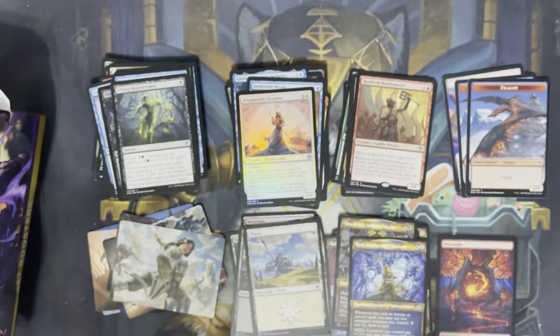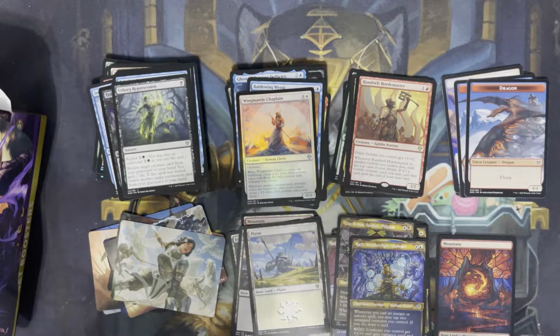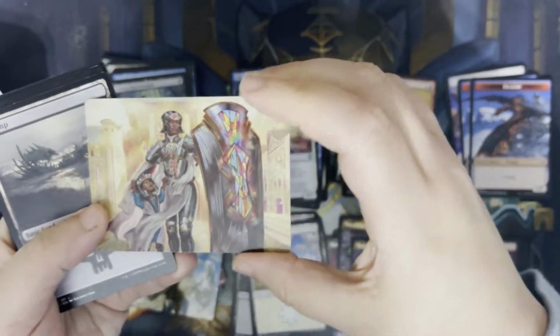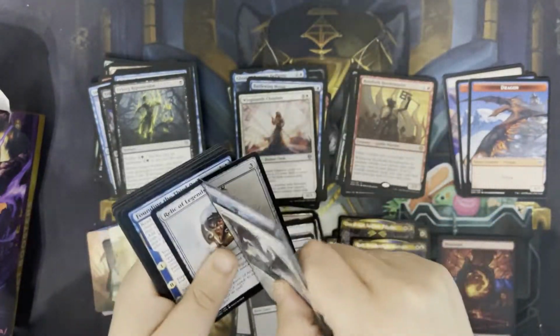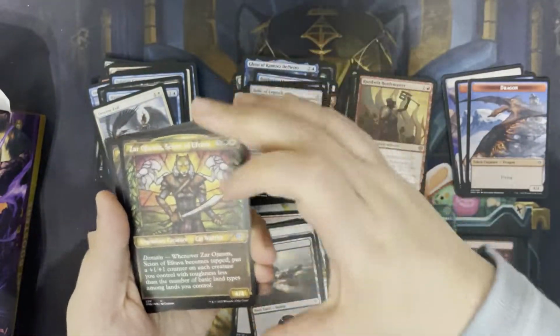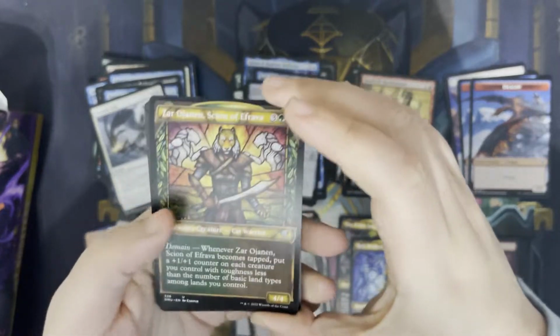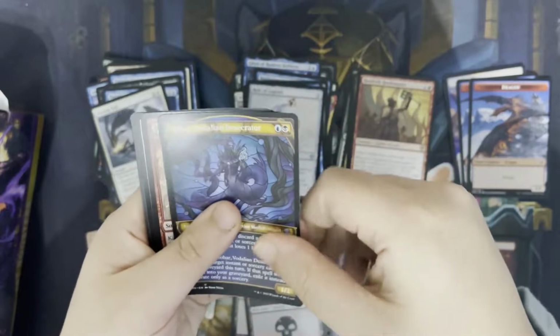Next one up. Alright, we have Guardian of New Benalia. We will skip through all these as usual. We got Zar Ojanen, Scion of Efrava, and Volha Voldaren Desecrator, both in the alt art frames.